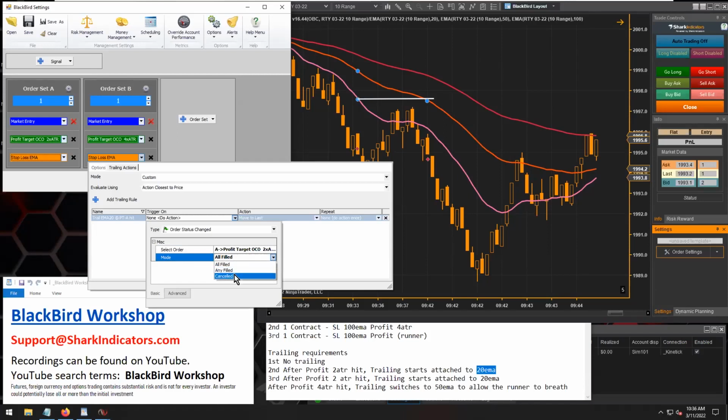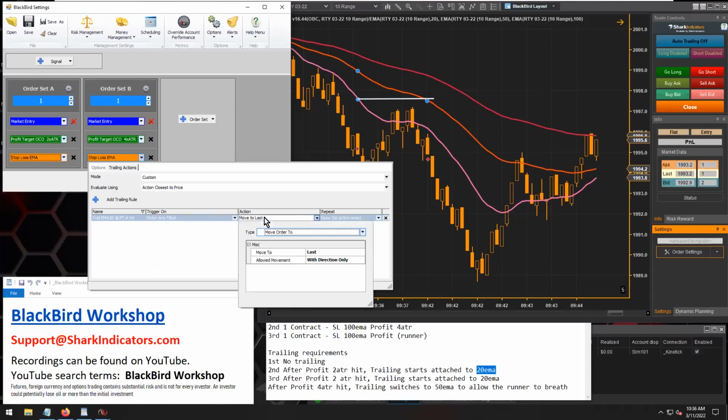The other change is canceled. You could also monitor if an order gets canceled as well. But yeah, so we'll leave the mode to filled, right? So there you go. So once profit target A gets filled, that's our triggering event. And then the action will kick in, and the action is what does the trailing.